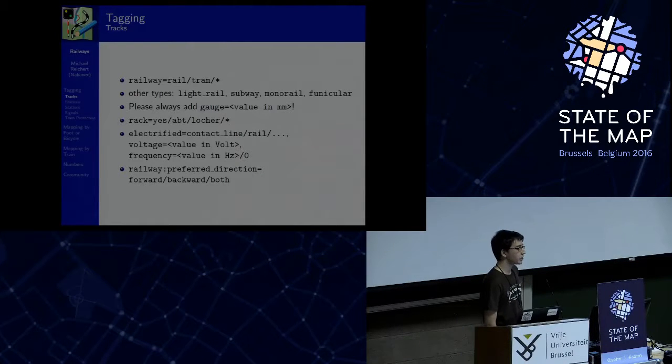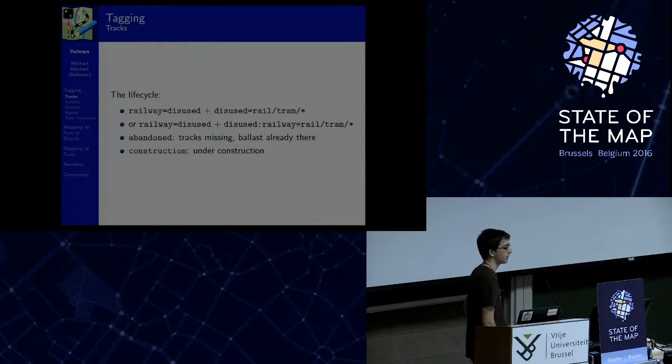There's a tag which is known only by a few mappers. It's called railway preferred direction. I suggest to use it on double-tracked railway lines. This allows routing engines to choose the right track, because in some countries trains run on the right track of a double-tracked railway line, and in some countries they use the left track. And if there's a curve between two stations and there are crossover tracks at both stations, the routing engine may choose the wrong track, and that's not good for the visualization, and people will think that the software is buggy.